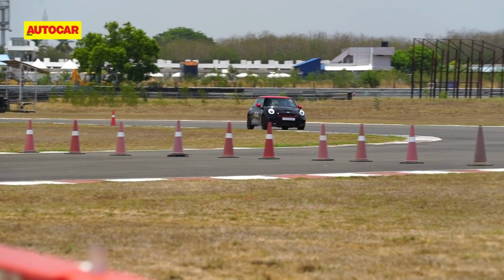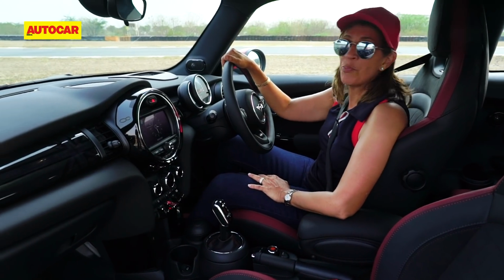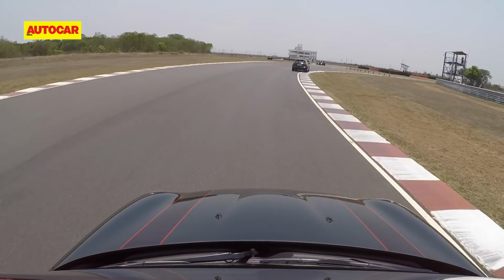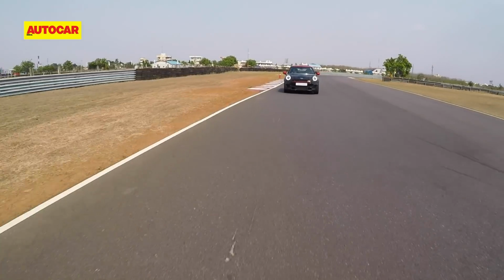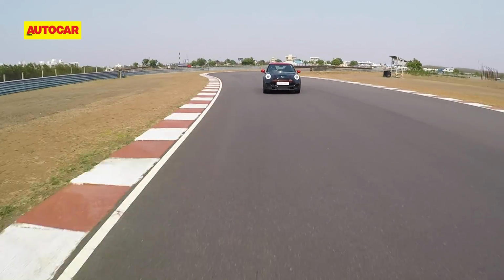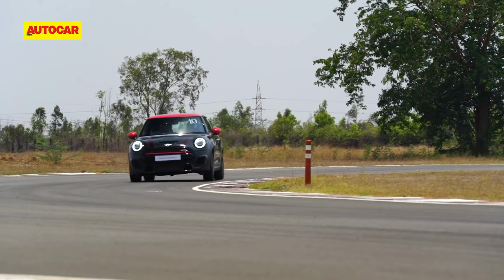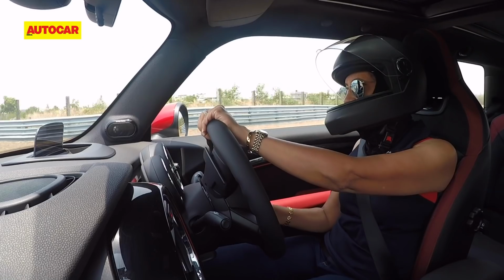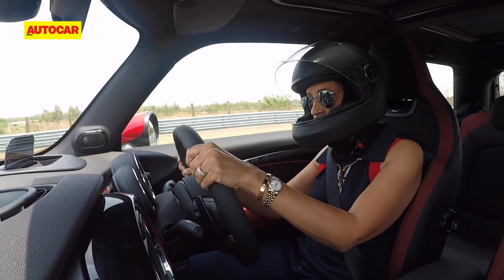Brake hard into a corner and it will twitch a bit before it catches itself again and lets you push even harder. It may not be all smooth sailing and it does tend to get frisky, but that's what gets the adrenaline levels going even more. Despite its compact size, with this level of performance and only front-driven wheels, you can still push this car to your limits. While the tires may squeal in protest as you're winging it around the tighter bends, the levels of grip and the security that you get behind the wheel are what make it truly special.